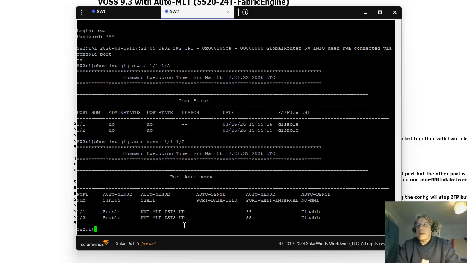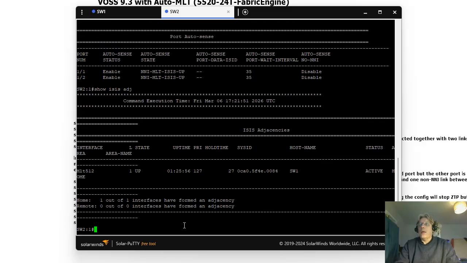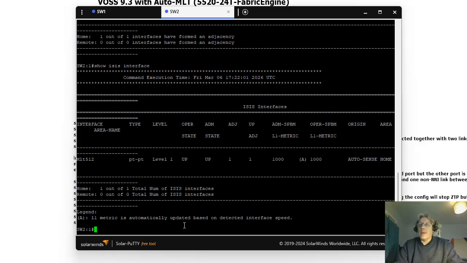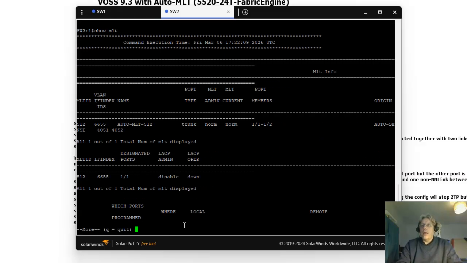You'll see that Auto-Sense is enabled on both interfaces, and its state is NNI MLT ISIS up. If we do show ISIS adjacency, we've got our MLT 512 showing up, and if we do show ISIS interface, we can see we've got an MLT 512 point-to-point link, and if we do show MLT, that MLT 512 has got two ports in it, 1.1 to 1.2.